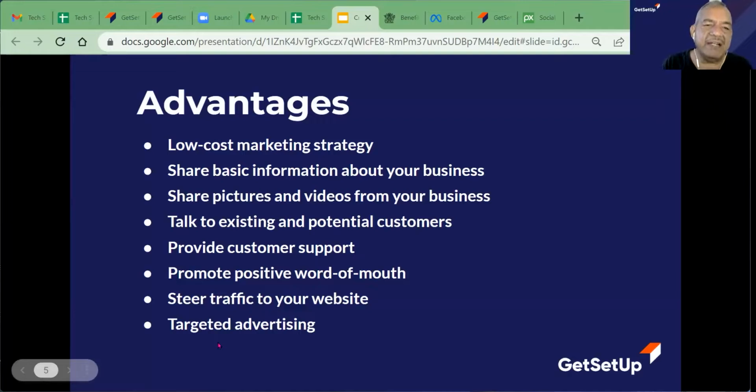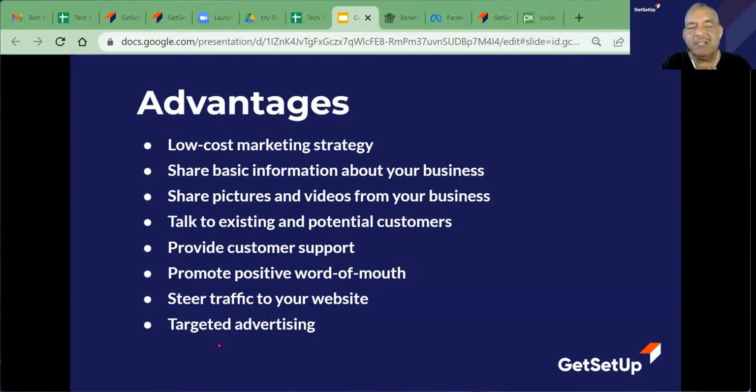The advertisements in Facebook work in a radius, and the cost of that advertisement is calculated on that radius itself.